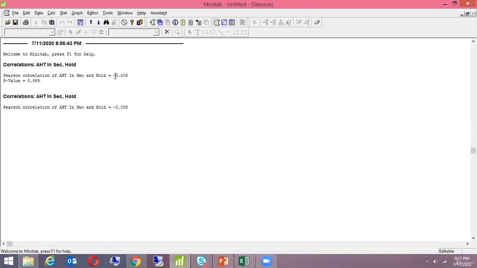So let's say it's not negative, let's say the R value is 0.89. Okay. 0.89, which is very close to 1. And we know that if it's closer to 1, it's a strong positive correlation between two variables. So if that is the scenario, what would you do? What would be my strategy? Will I work on this cause? Will I ignore it? What would I do in that case?